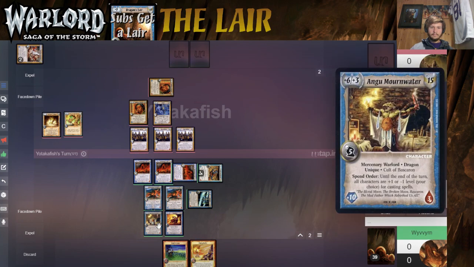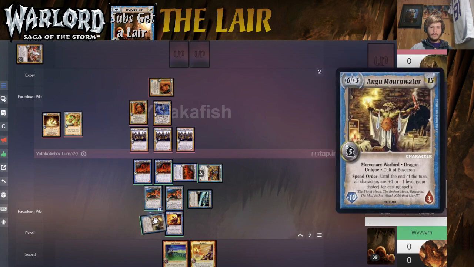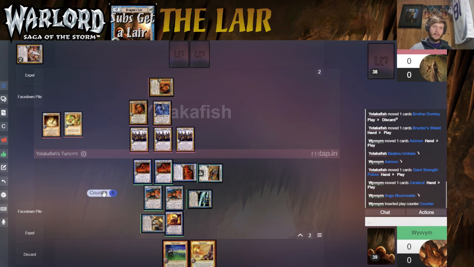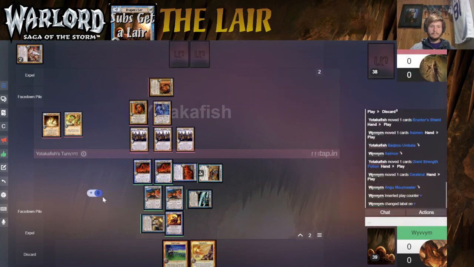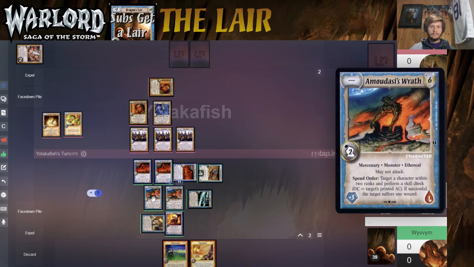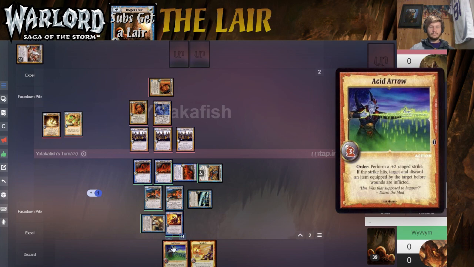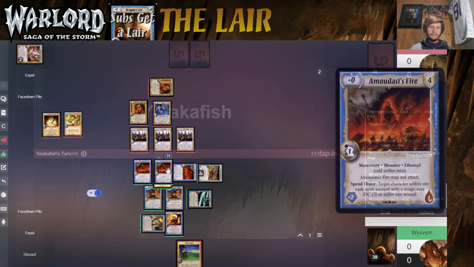I see. Let's give you a pass. I'll spend Order with Angu. Say my characters are, well, all characters are plus one level for casting spells until end of turn. Yep. Let's pass one more time. Okay. We'll have an Amadasi's Fire throw a Fiery Bolt.